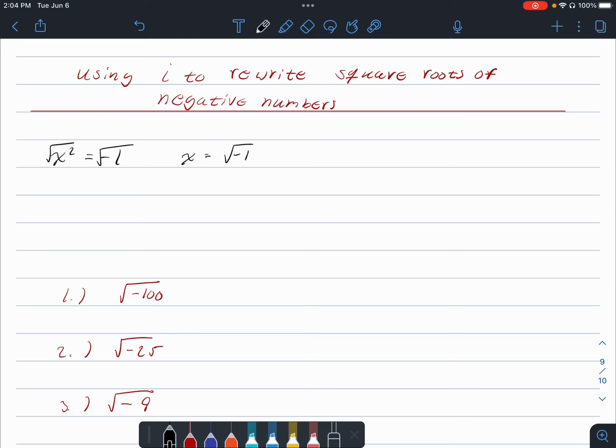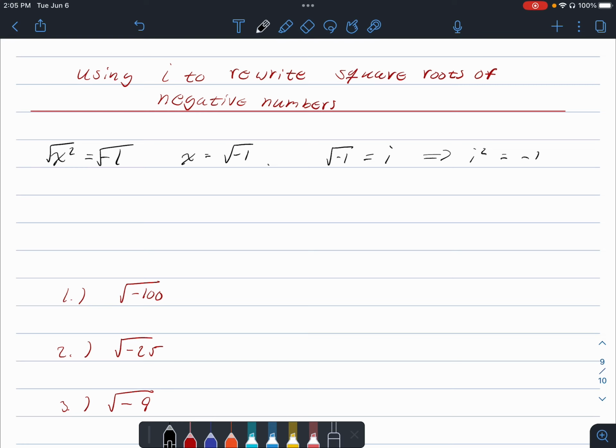So to get around this, we sort of create a new system of numbers called the complex numbers. And we say that the square root of -1 is equal to the letter i. So we define i to be the square root of -1, and this also implies that i squared is equal to -1. Numbers that are written with i are called complex numbers. So now we can define square roots of negative numbers if we're willing to use complex numbers.